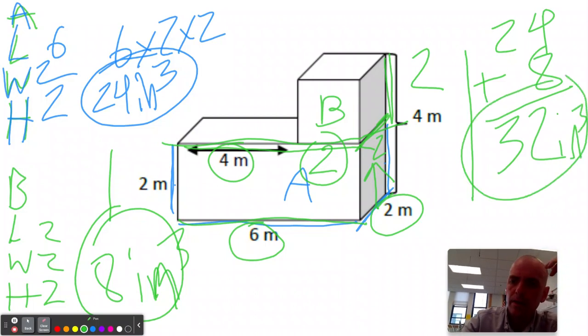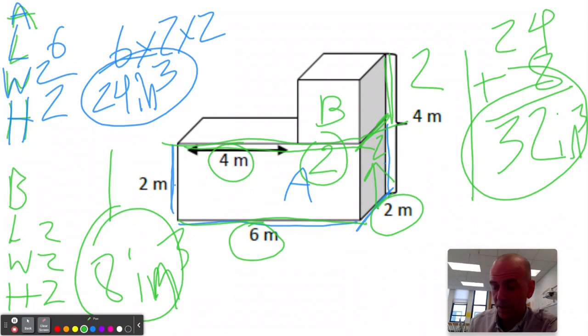Now, you will get problems where they don't tell you what it is. You have to use what you know from other lines. This is going to have to be one that you do together. You're going to have to work on it together, help each other, figure it out. But the number one thing that I want Miss Smith to walk around and check is that you're setting up A and B length, width, and height. That'll help you, even if you're confused, get started with what you do know, and then you can focus on the part that's hard.